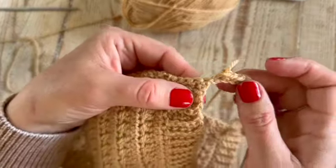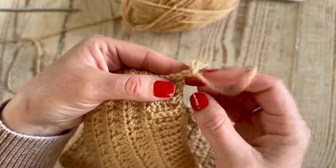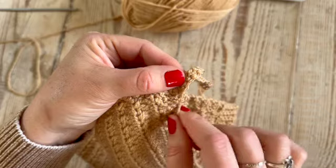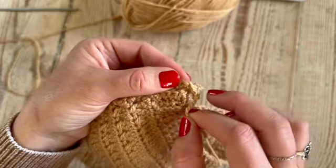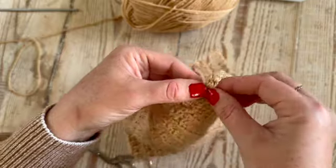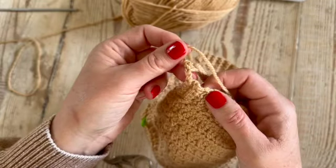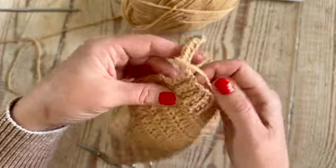So you can see here's the strap, and it's a bit loose there. When I'm weaving in my ends at the very end, I'm going to use this little strap to attach that little end of the strap to the side of the ribbing here, because then it's just attached instead of hanging off like that. So I'll just use my needle.